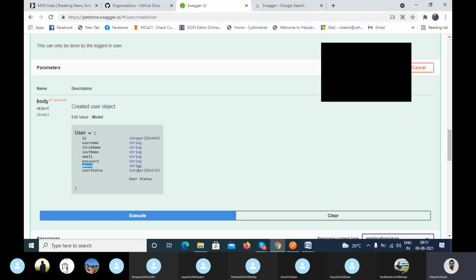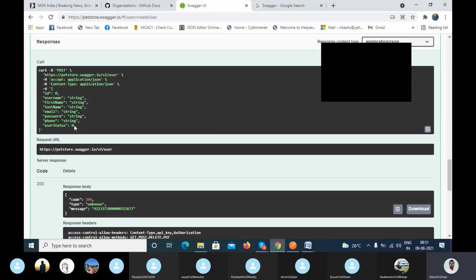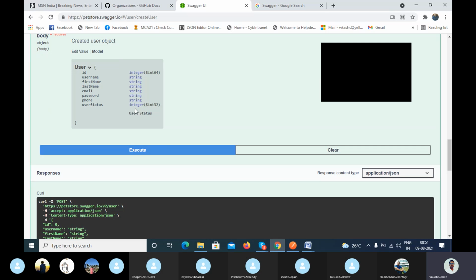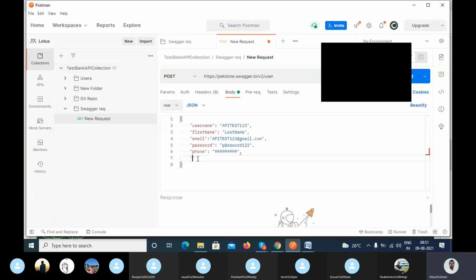I have to check what the user status is asking. Either 0 or 1. User status is one property where you have to pass the integer value. You can see it here. So I will go here and pass it here, something like 1.